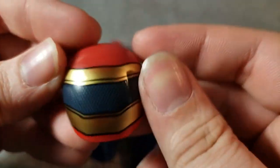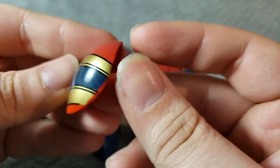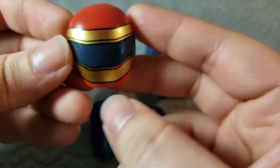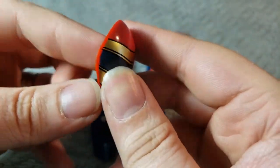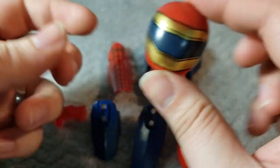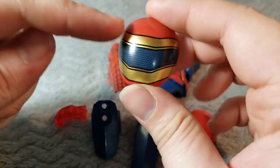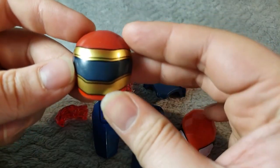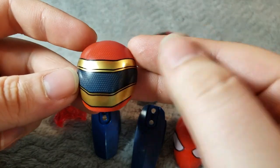We got two shoulder pads, which look freaking amazing — so cool. This design is just super freaking cool. I don't know what I would use it for, but it's just so cool. I've got to find some use for it. I would love to use this as a helmet, because that looks like a visor — kind of like a Power Ranger helmet. But since there's two of them, I would want to use them both and not leave one unused. So we'll see.